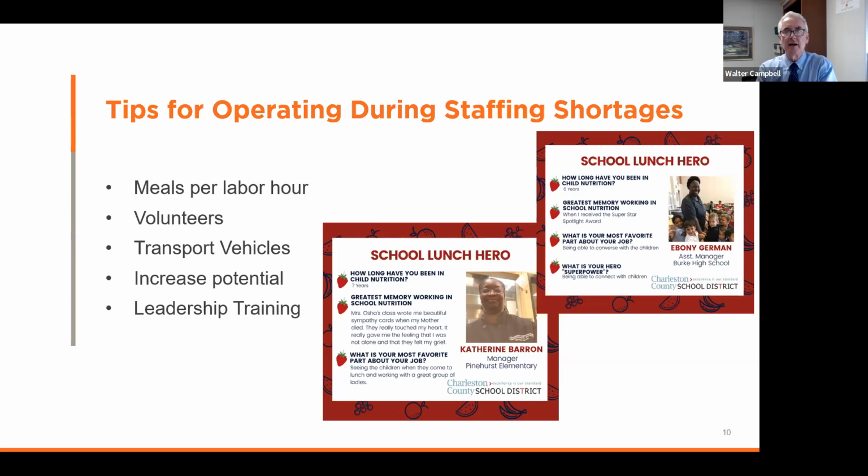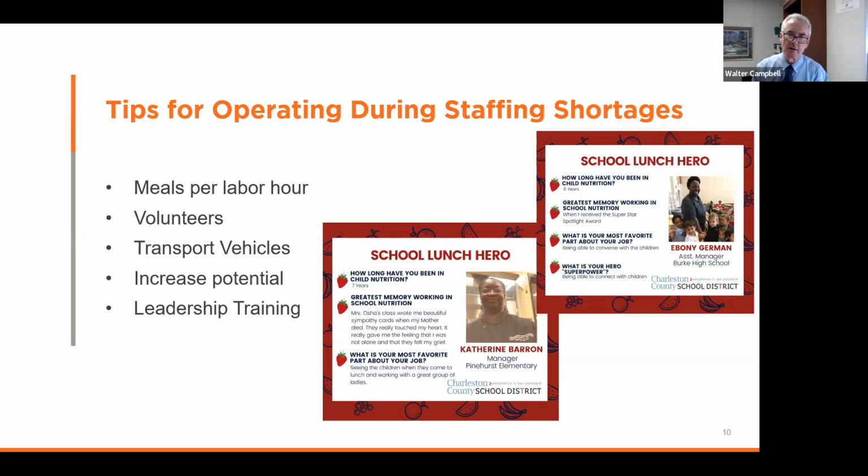The other thing you want to look at when you have a staffing shortage is, I think, increased potential. I use the example, and I did not know this, but apparently if you take a shark and you put it in an aquarium, it will grow to the size of whatever aquarium that you put it in. So sometimes we take our staff and we put them in an aquarium. That's all they can do. Whereas they may have more potential. Maybe they can be an assistant manager. Maybe they can do more than one person can do, more, 1.5 people can do, or 2 people can do. But look at your folks, and there's some out there who have unbelievable potential.